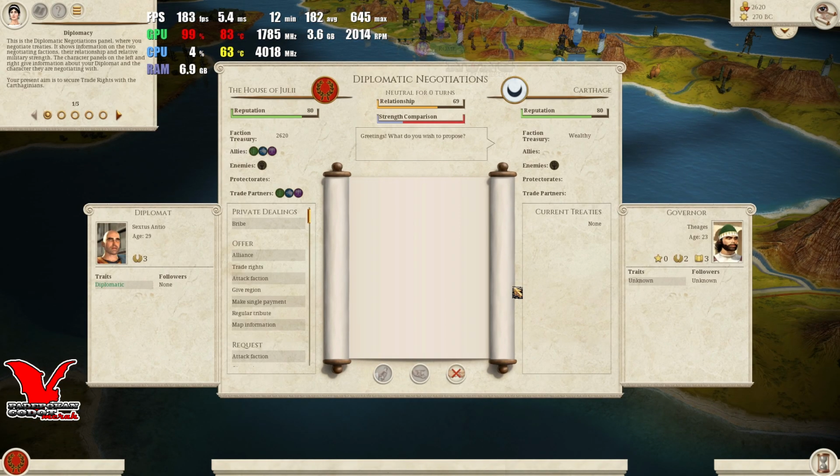This is the Diplomatic Negotiations panel, where you negotiate treaties. It shows information on the 2 negotiating factions, their relationship and relative military strength. The character panels on the left and right give information about your diplomat and the character they are negotiating with. Your present aim is to secure trade rights with the Carthaginians.